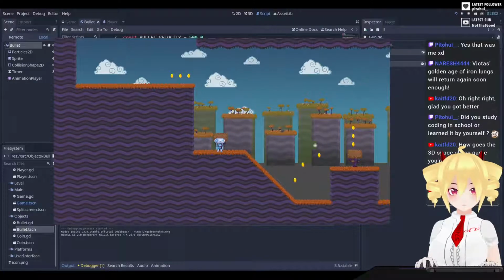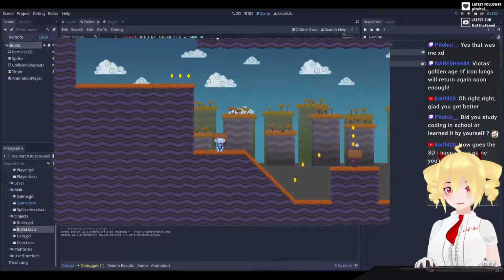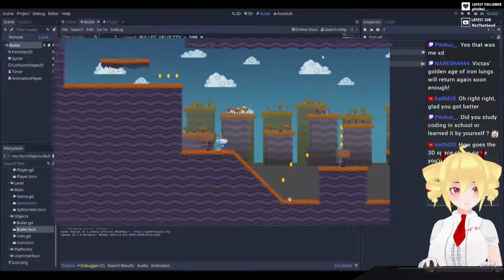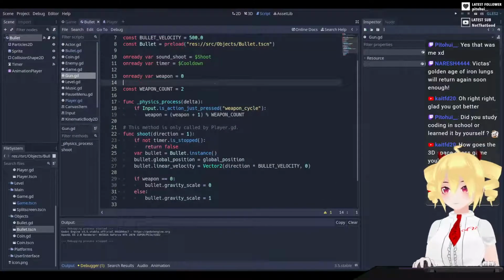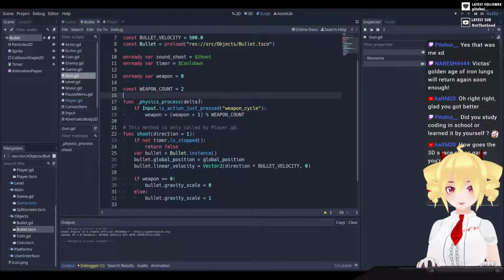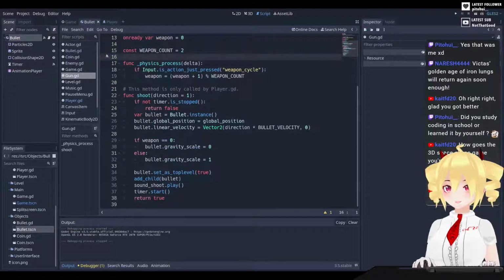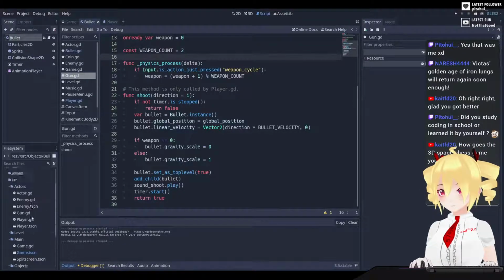Alright, so now when we shoot a bullet, it should be straight. If I hit 1, yeah, so now it's switched. So if I hit 1, it cycles the weapons. So that's kind of cool. I don't really have any UI to show which weapon you have selected, though. Let's go ahead and mess with that, since we haven't done any UI yet.